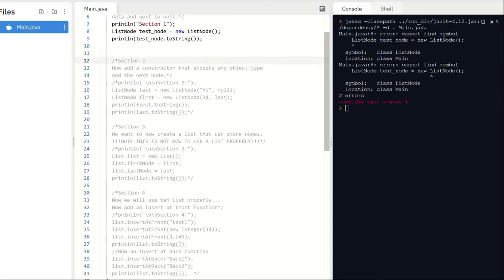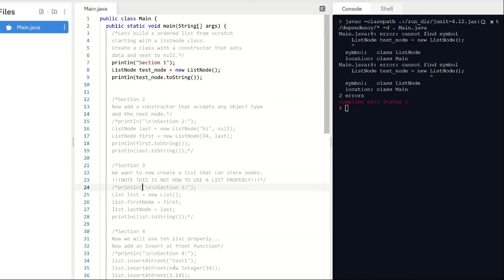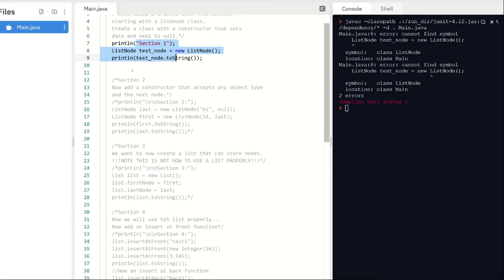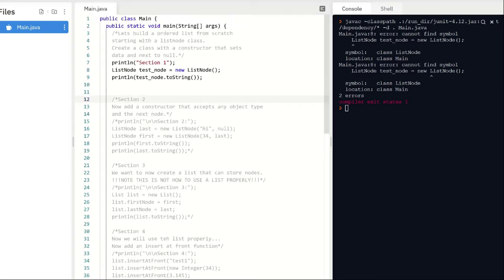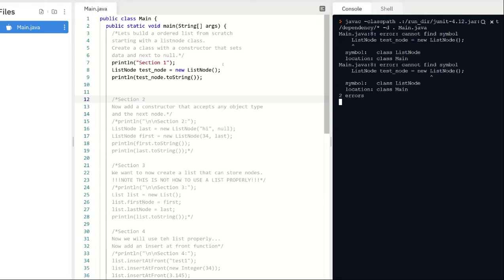When we look at this code, which is available on the Teams page, you can see that I've split it up into different sections, section 1, 2, 3, 4, etc. Follow these sequentially, so uncomment them as you go along, make sure this one gets working, and then you move on to section 2, and they usually use what you built in the previous section. So don't delete anything in between. If we start by running, first off, it's going to fail, as we'd expect, because list node doesn't exist.